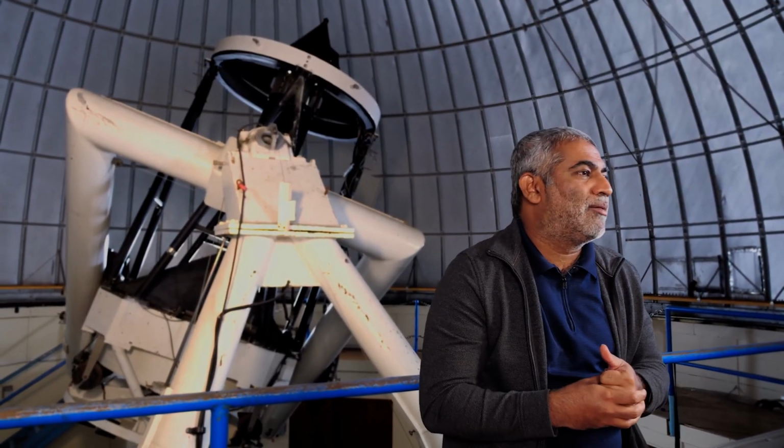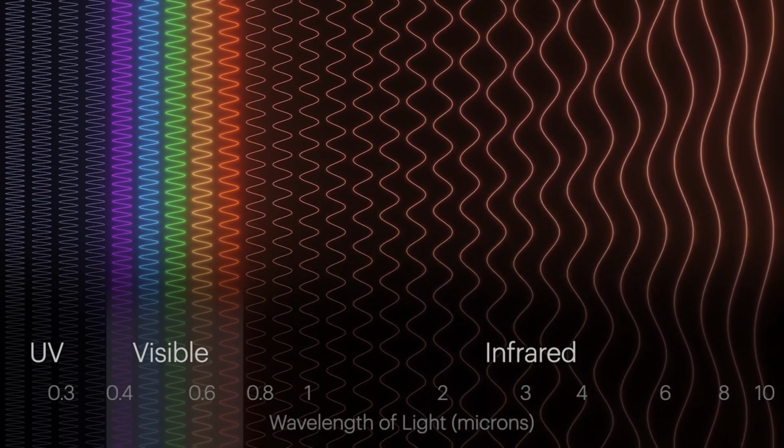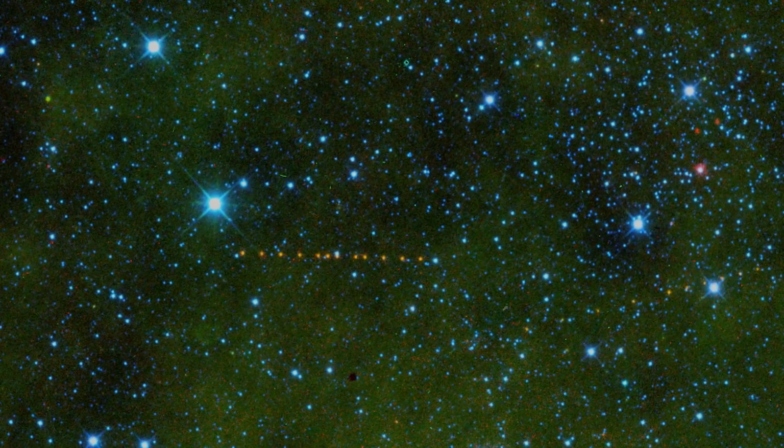So how do you overcome this? We have to go into space. We have to use a different wavelength than reflected light. All the telescopes on the Earth that are currently finding near-Earth asteroids are discovering in the visible wavelength. They are primarily looking at light reflected by the asteroid from the sun. The sunlight hits the asteroid and reflects, just like everything in the solar system. One way we can get around this is, instead of looking at the sunlight reflecting off their surfaces, we can use the heat that they emit to search for them.